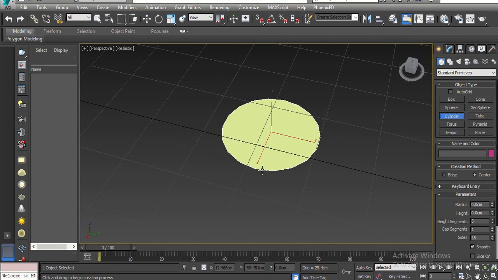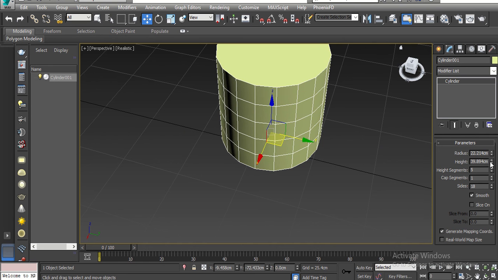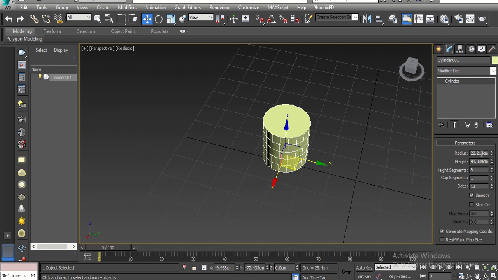Cylinder. This is the cylinder, has height, radius, and also height segments, cap segments at the top, and sides. The minimum is 3 in order to keep it 3-dimensional.